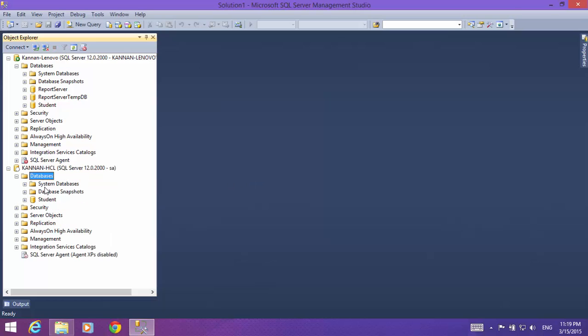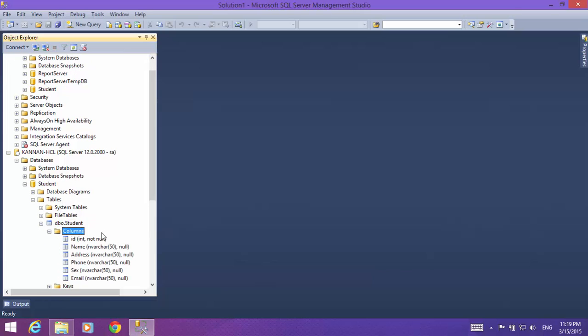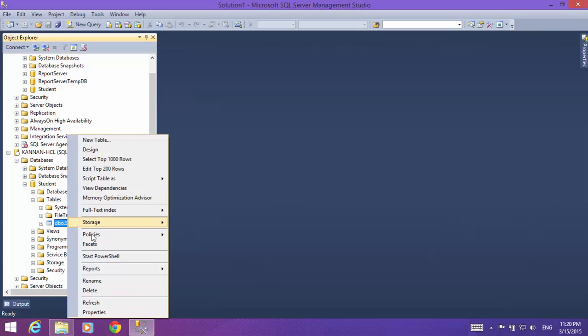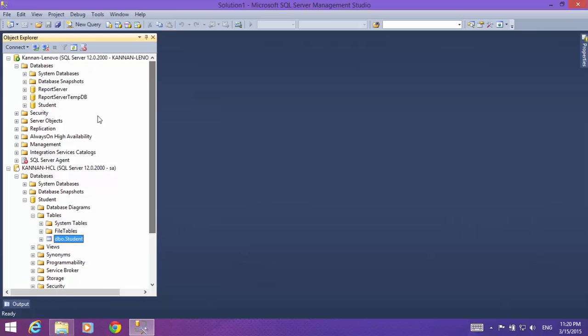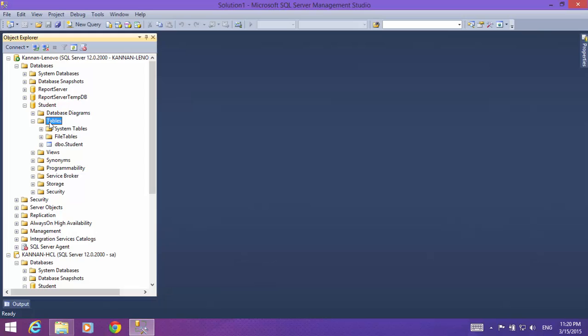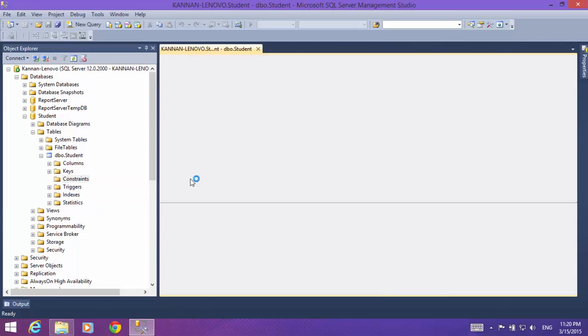So okay, I have the student database, also the student table, the columns are all the same. So what can I do here? Set a constraint for the student database. Indexes, constraints. I click new constraint.